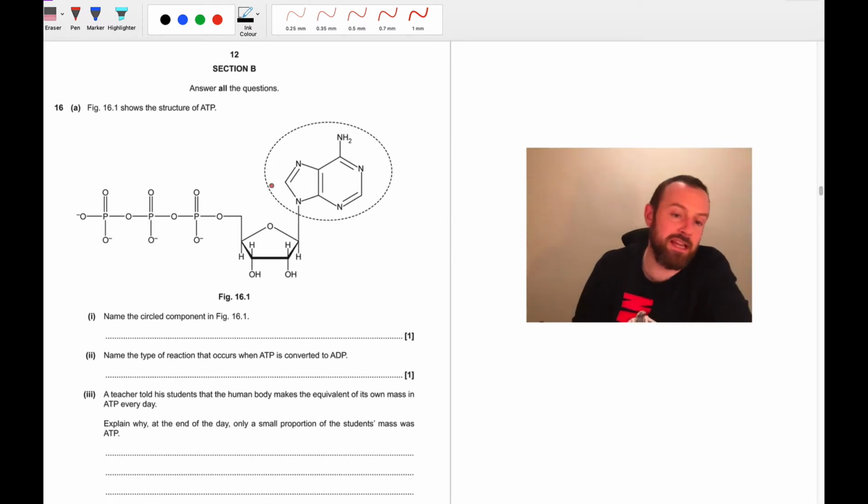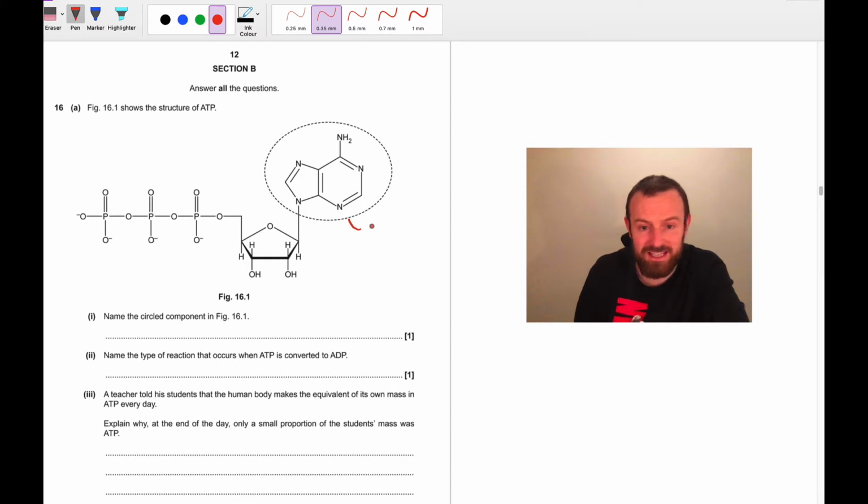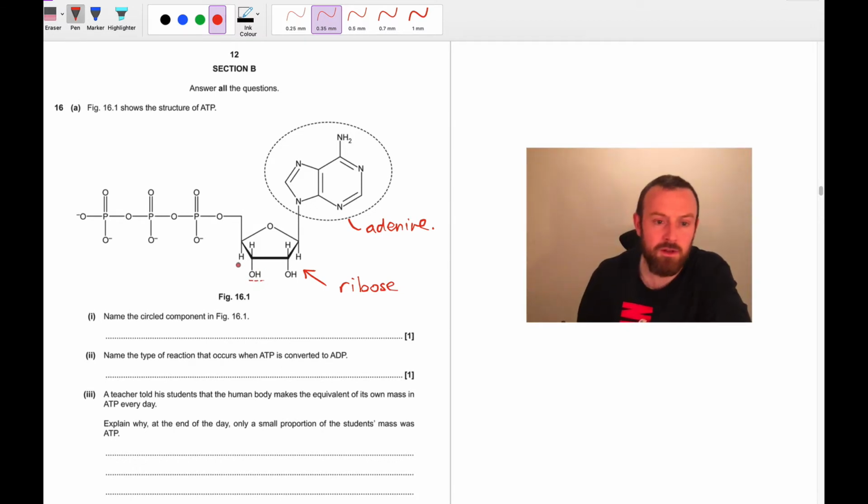All right, so this is ATP. You do need to know this. The first question is a knowledge thing. This is adenine. This is ribose. By the way, if it was deoxyribose, it'd be missing, I think, that one. And this is 3 phosphates. So it's adenine. That's the answer.